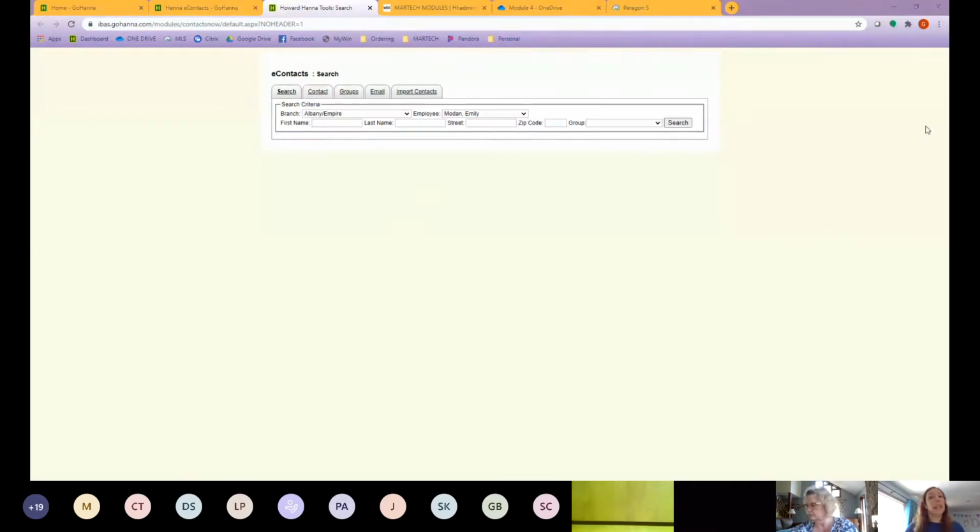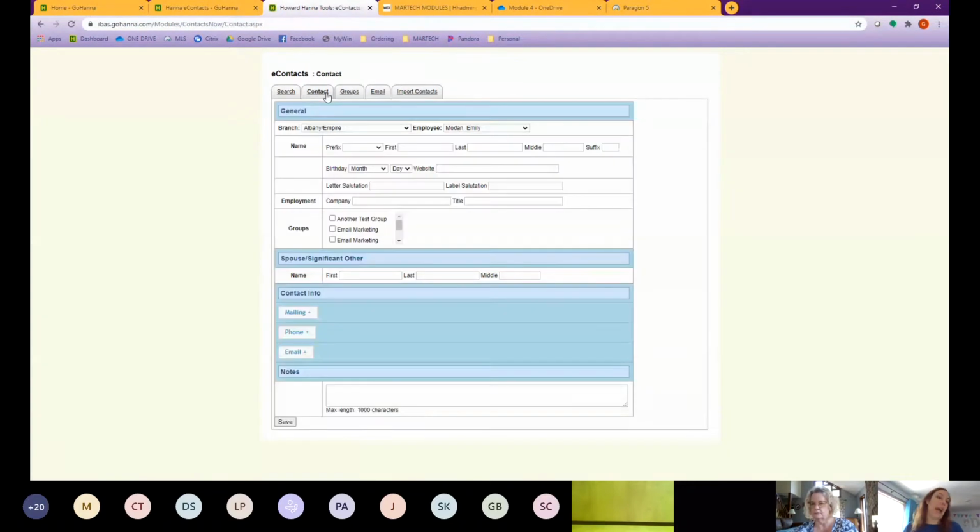Okay, so adding a contact in, we'll just go over if they're doing it individually. This is your screen. You would just go to the contact tab. And here they can write in and fill out whatever information they want. They do ask for that email that I showed in the video Monday or Tuesday. And you can put them in any of the groups you already have right now. You can put them in multiple groups.